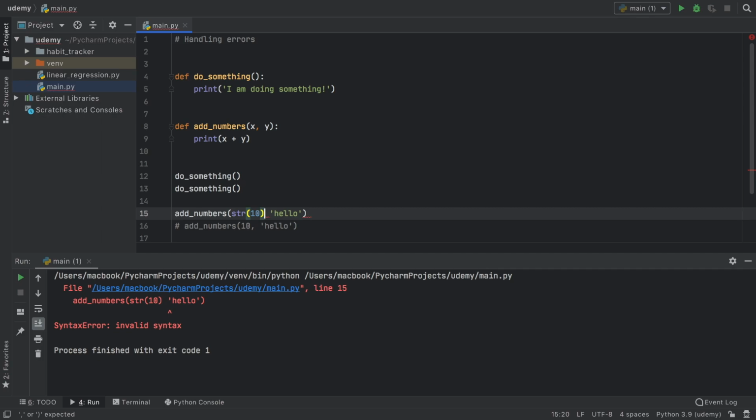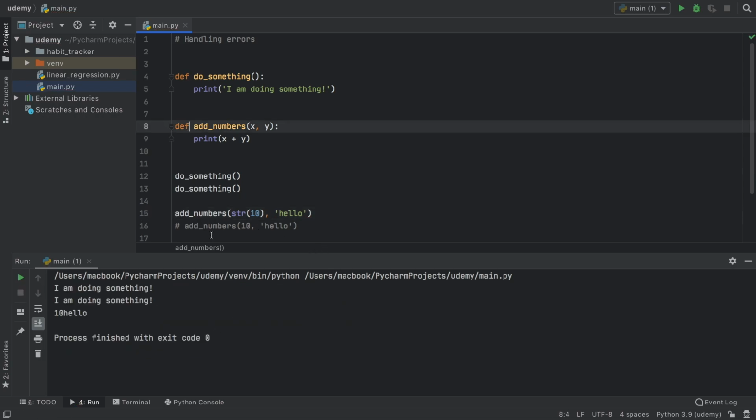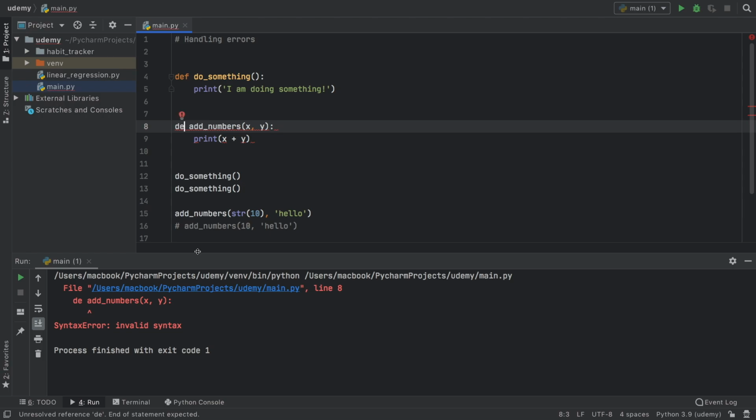This time it's a bit more simple. It is a syntax error, which just translates to that you're not typing the code in an appropriate fashion. Of course, we need to add a comma here because that's how the compiler understands the program. So all we have to do here is add the comma and restart the program, and it will work fine. Syntax error can also be caused by doing something such as that. Instead of writing def, we have DE. And Python doesn't really understand what that means, so it's going to throw a syntax error.